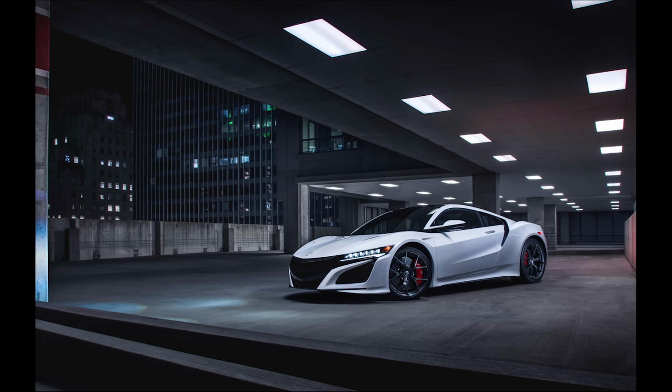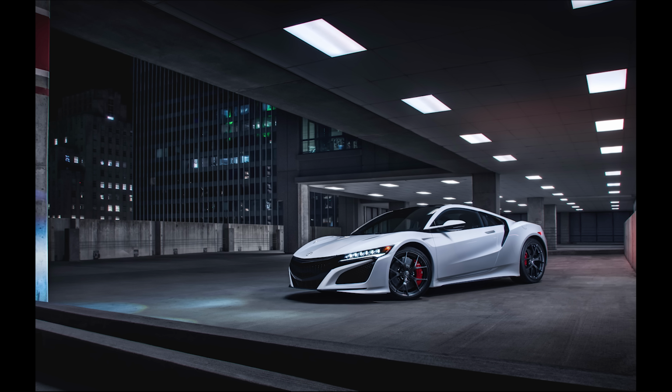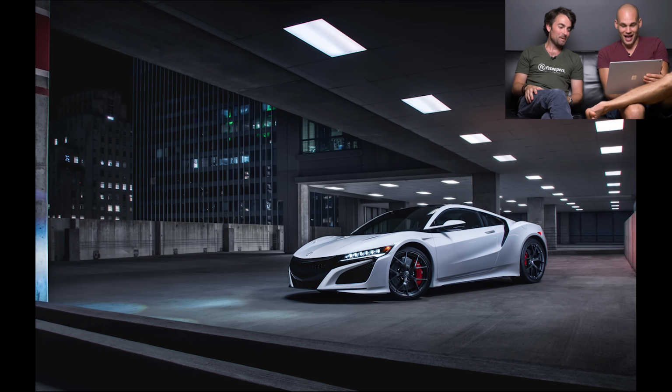Ooh, name that car, Patrick. That is a Saucony. Yep. What year? That looks like it's right around 99, 2000. Mm-hmm. Got it. It's got the updated brake pads. Saucony, they make the running shoes too? They used to do cars, but now they just do the shoes. Okay. Pretty sure it's the Acura NSX, right? Watch, I'm going to be wrong too.